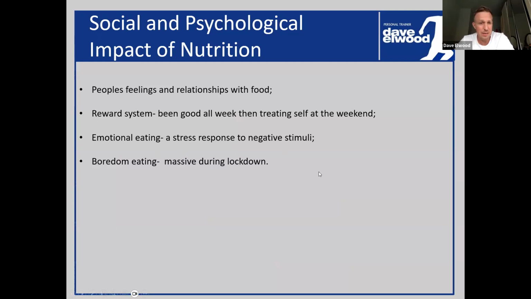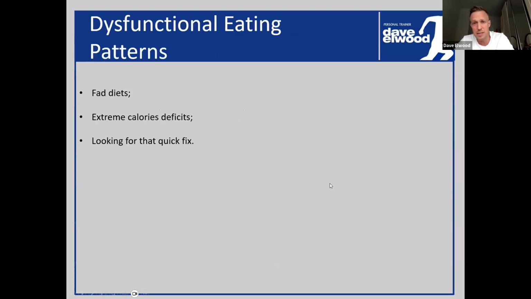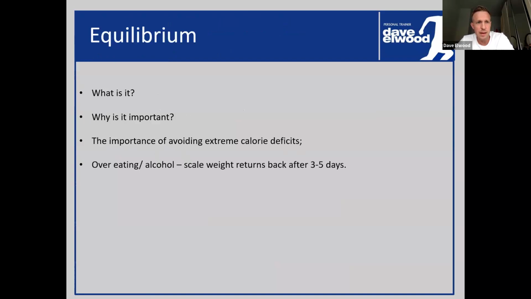Emotional eating. So that's sort of stress eating. Some people can't eat when they're stressed. Other people reach for sugar and things for comfort. All right. And then boredom eating, like during lockdown, obviously that was massive. I'm not really going to go into this too much about dysfunctional eating. I want to move on a wee bit.